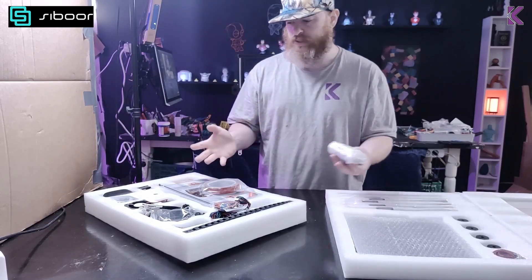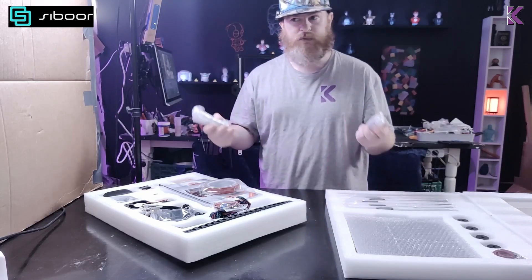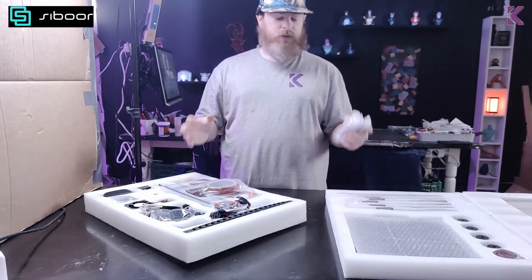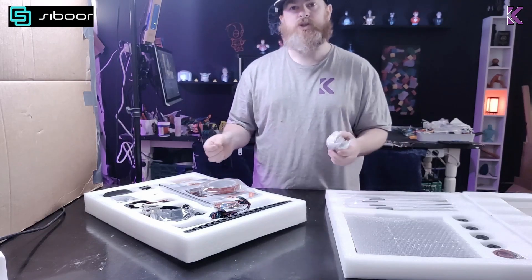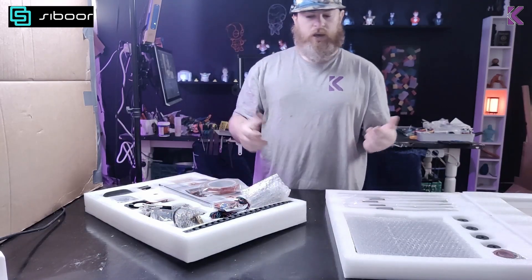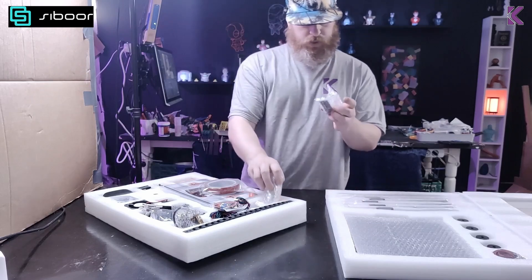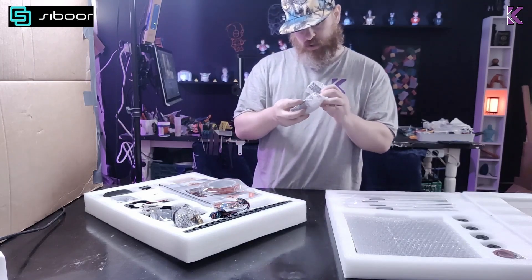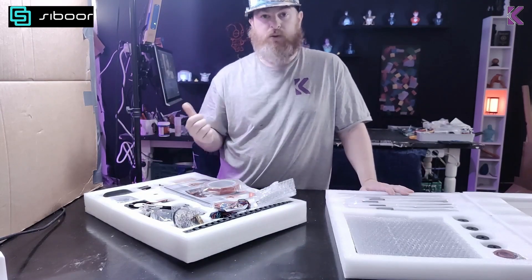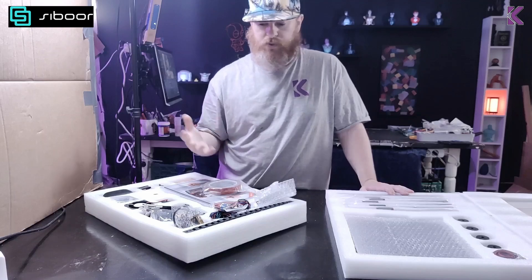Electronically, this kit expects you to use your stock board on your Ender. My Ender already has an SKR Mini E3 V3 upgrade, so I'll just be reusing that. My plan is to keep it as is, though I might switch to a different probe — this one has an inductive probe, and I might want to switch to something like a micro probe, a Cartographer, a Beacon, or a Clicky down the line. It comes with a Klipper expansion board and a screen, which is nice. I'm going to start looking through the manual.